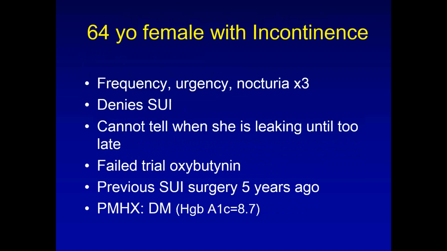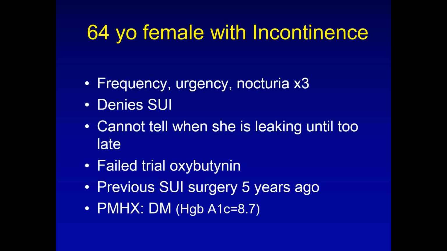My next case, 64-year-old female with incontinence, wakes up 3 times a night, frequency, urgency. She can't tell when she's leaking. She says that she doesn't have stress incontinence. She's tried oxybutynin, didn't get better. She had stress incontinence surgery 5 years ago. Her hemoglobin A1C is 8.7. She's diabetic.